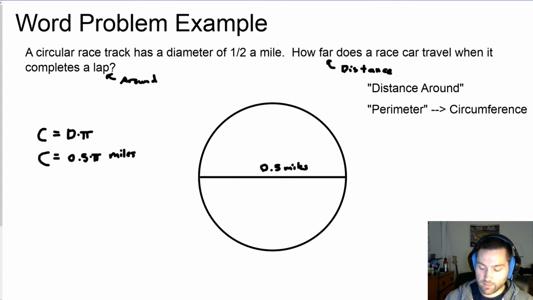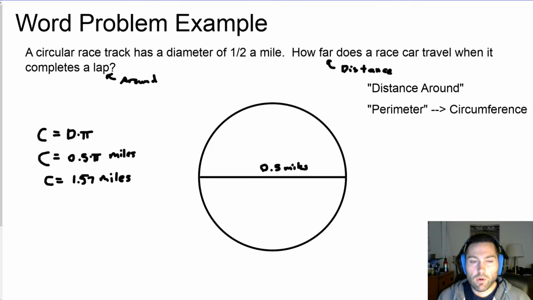But the approximate answer, because again, it would be something that when you communicate with people, you probably wouldn't tell someone that you go 0.5 pi miles. You would tell them that it's approximately 1.57 miles. And that's if the racetrack was perfectly circular. Most racetracks, if you've ever watched racing, are like ovals, or they have like straight segments. They're not necessarily circles, so you would have to take in those straight segments into account as well.